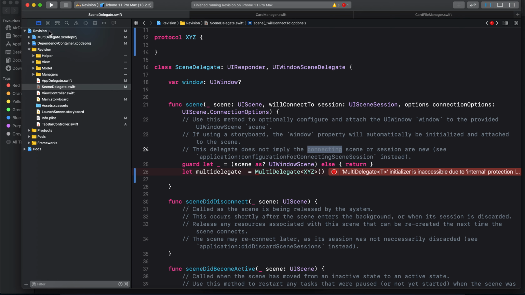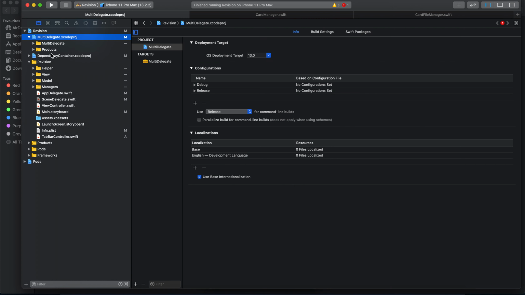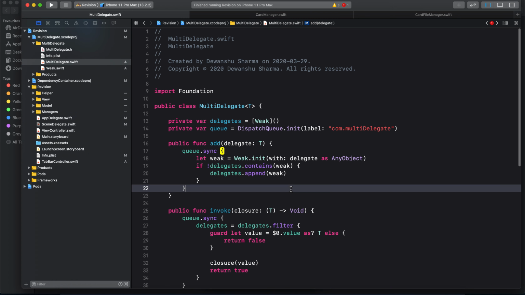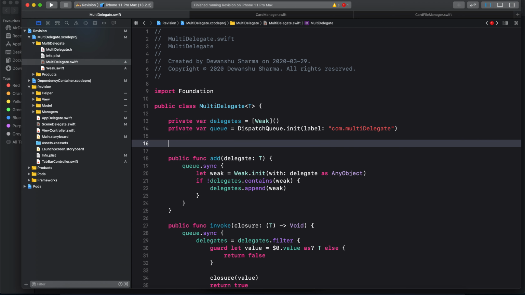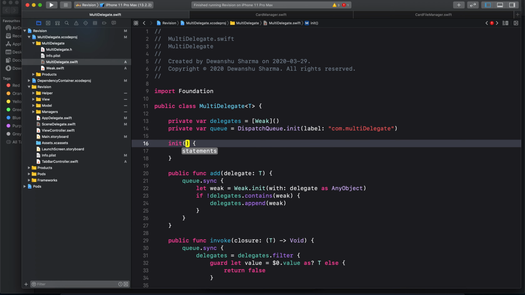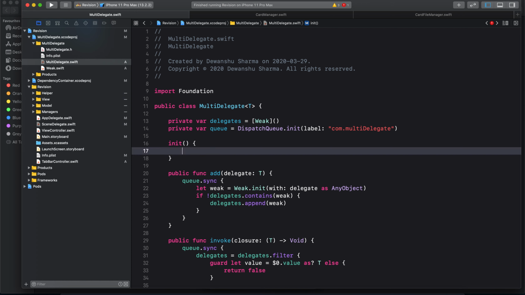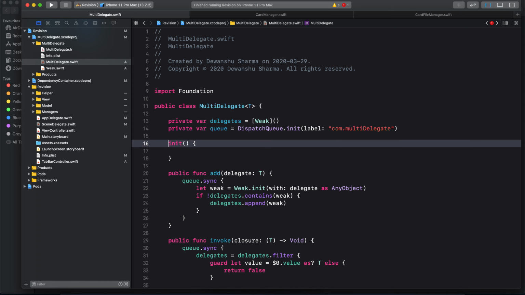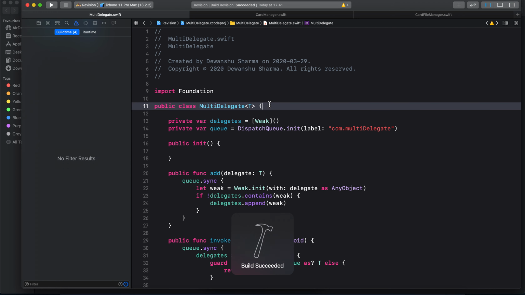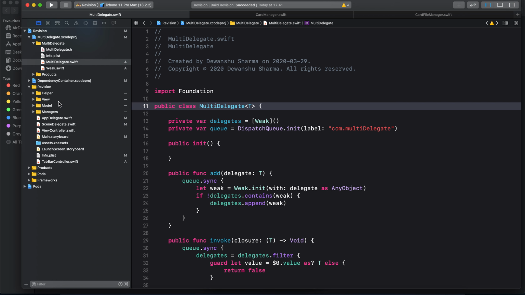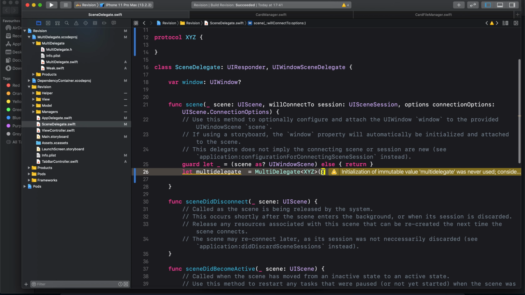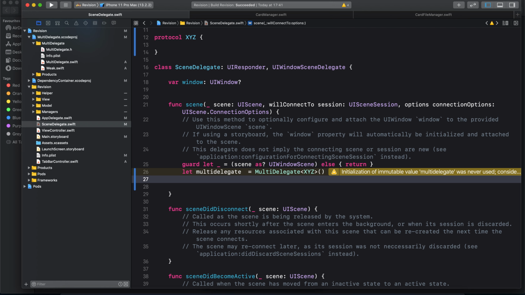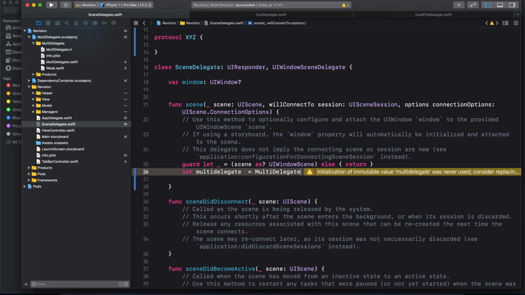Okay, we forgot to do something. We need to make the initializer for this one public. Let's build it again. Yes, build done. Let's go here, and now it's fine, and now we can call add and invoke as usual.